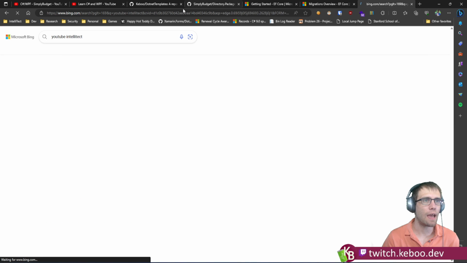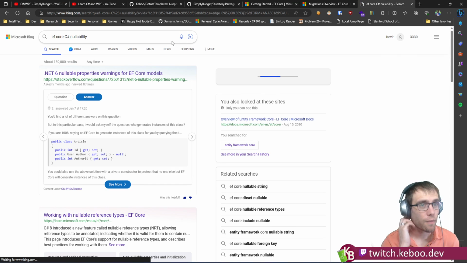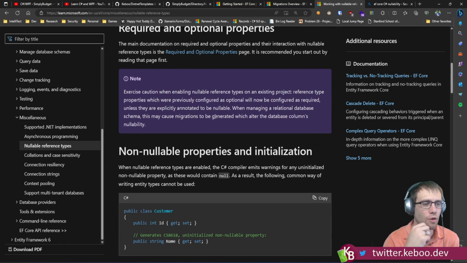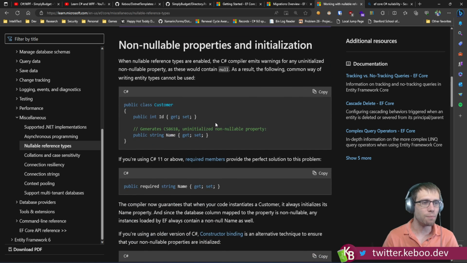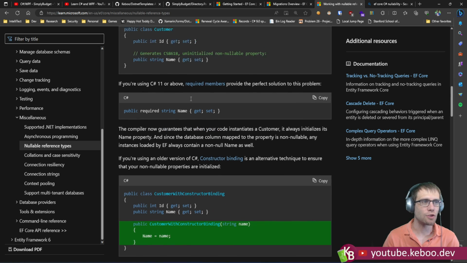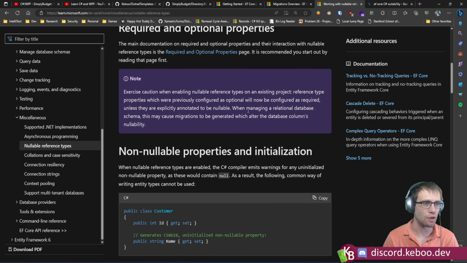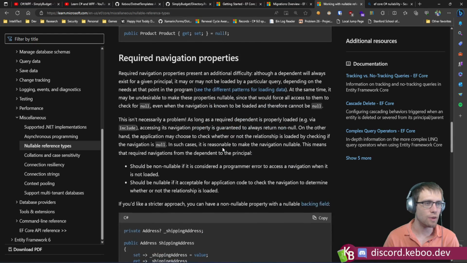If we go and look at EF Core, C# nullability. The other thing that my project turns on is C# nullable reference types, which is great. The problem being that in order to actually make all of this work, their getting started guide favors simplicity, which is fine, as long as you understand it favors simplicity. I prefer things that show a little bit more of putting all the pieces together, and I don't like that it gets you started down the wrong path. So this kind of goes into it.